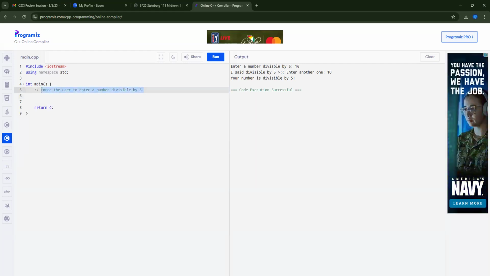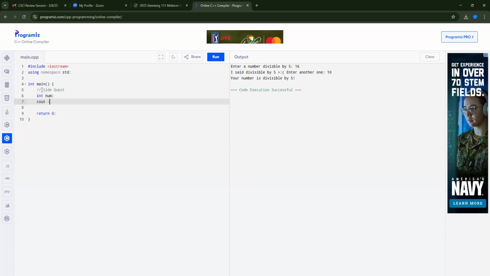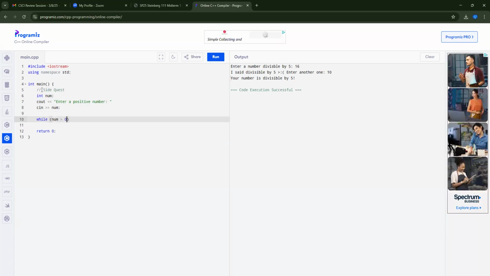I have a little side quest here. Once again, how do we prepare for input? Int num. We cout, have the user enter a positive number, and we cin num. And so while num is greater than 0, I'm going to go over this in a bit.